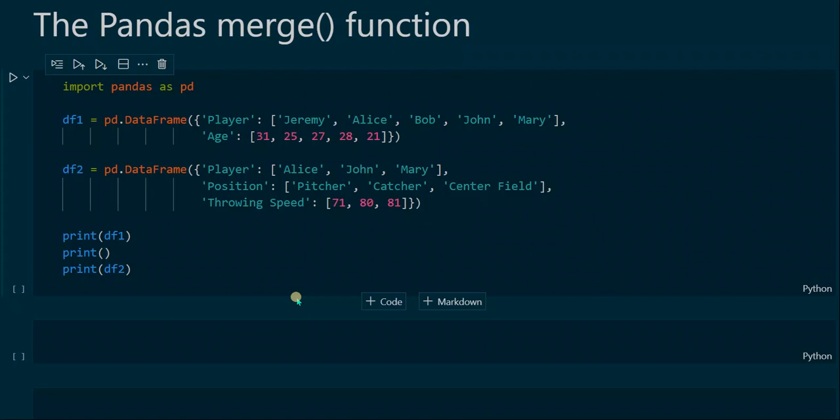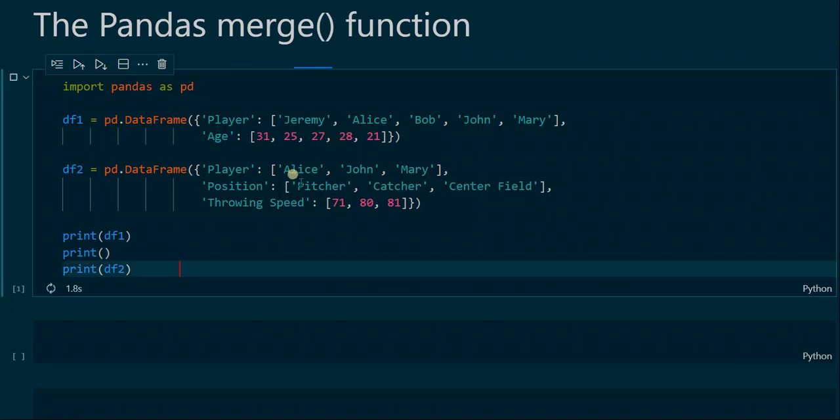Therefore, we first import the Pandas library, then we create two data frames df1 and df2. The first data frame contains players' names of a baseball team, as well as the players' respective age. And the second data frame also contains a part of the players' names from the first data frame and these players' position and their throwing speed.